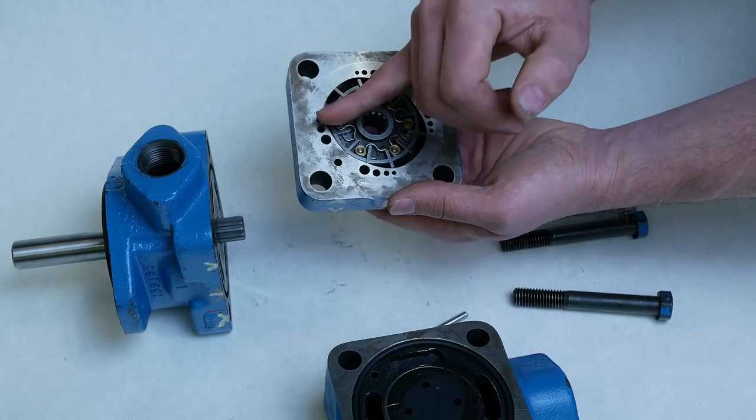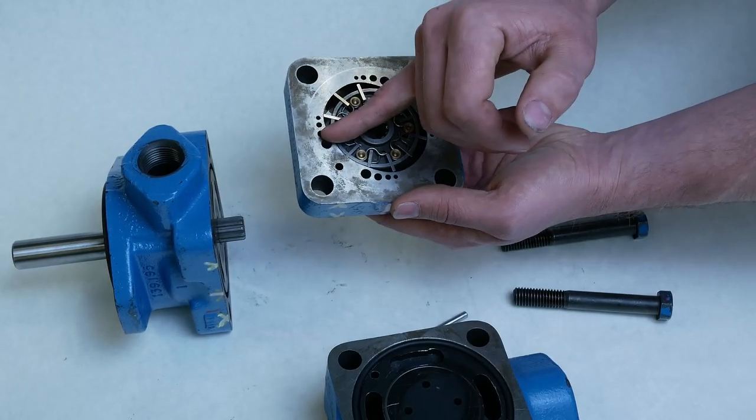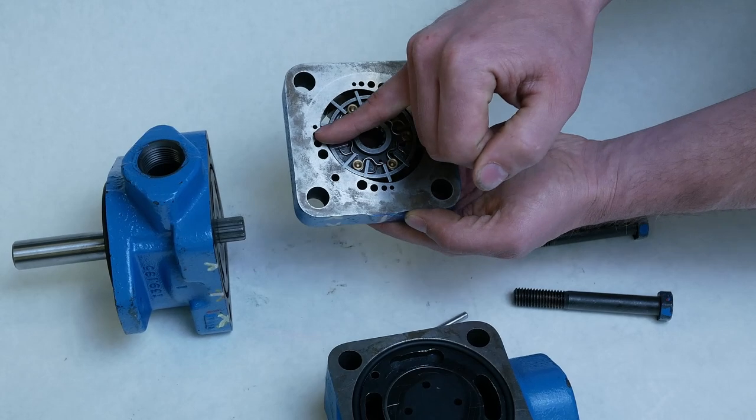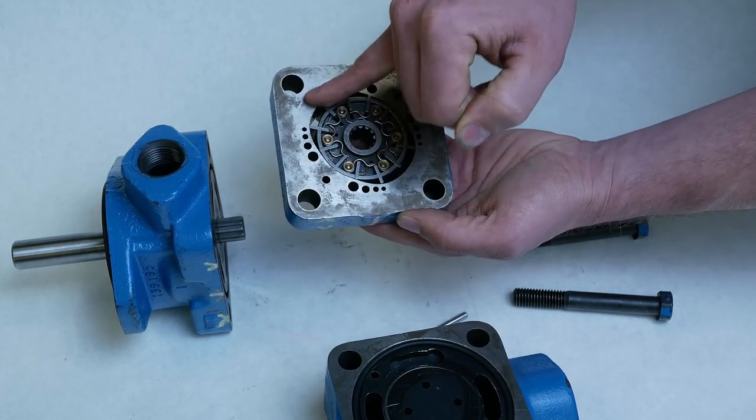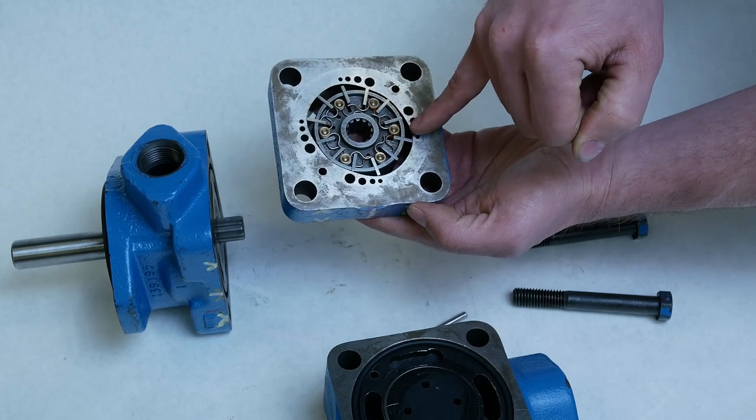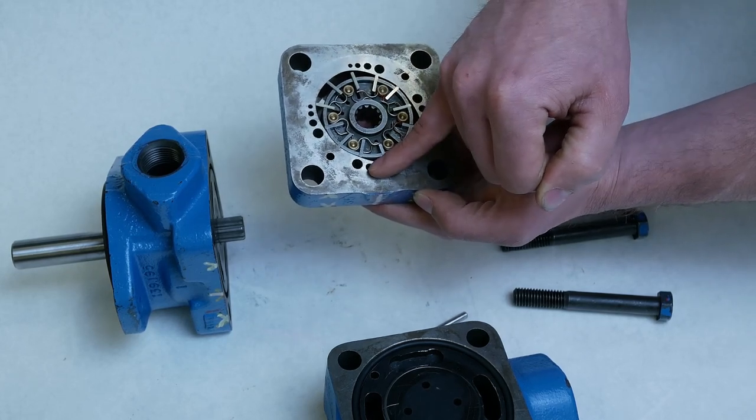So what we have in this motor essentially is we're going to have our A oil or one direction, let's say clockwise is A oil. We'll come into here, cause it to turn, but then also into this slot here causing that rotor to turn.